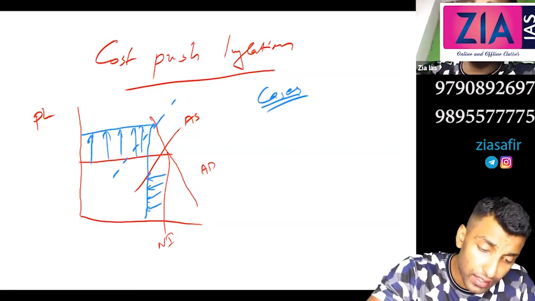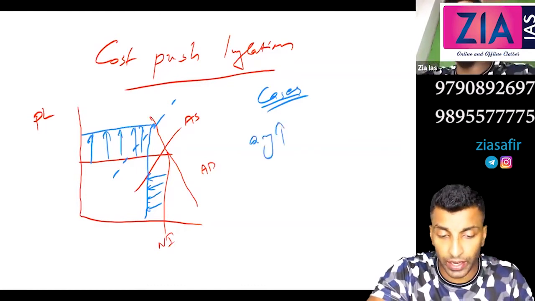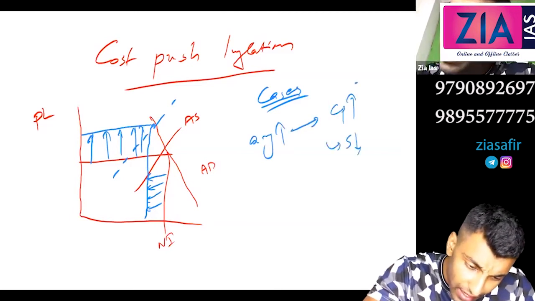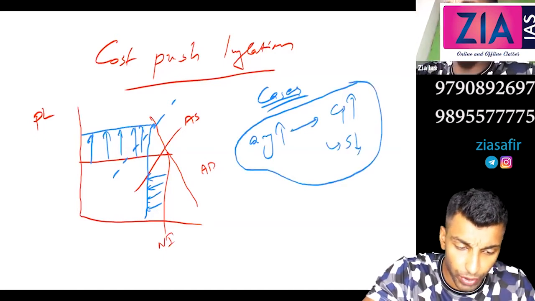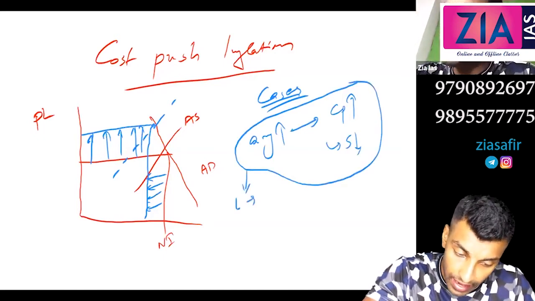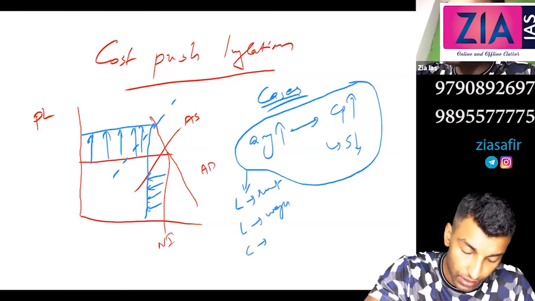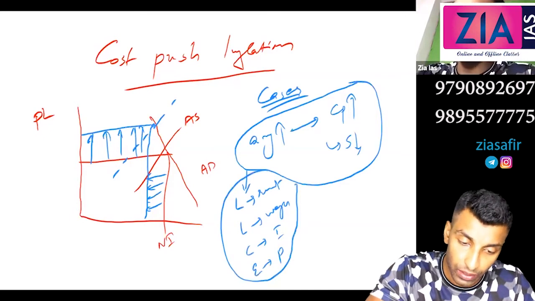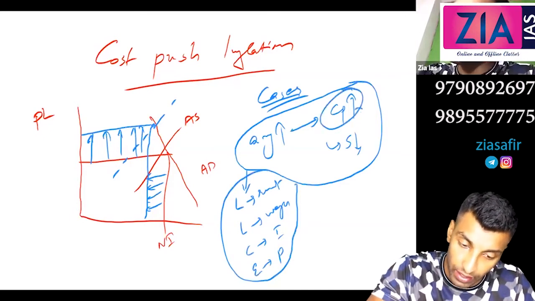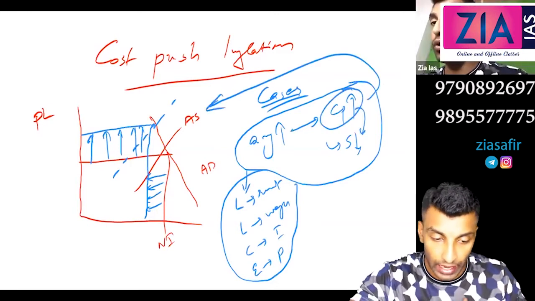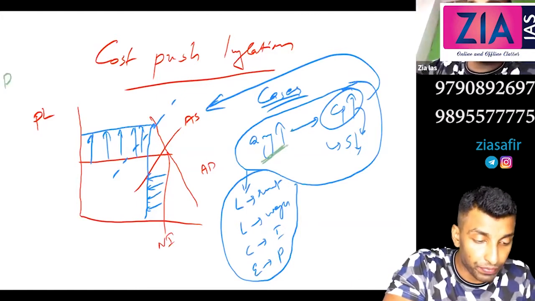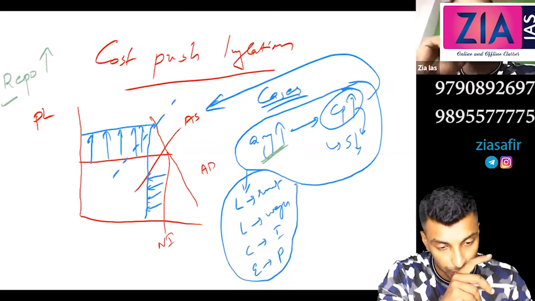Any increase related to production will lead to what? Increase in cost, right? That leads to reduction in supply. Any increase related to production can be related to land, meaning rent increased, or labor, let's suppose wages increased, or capital, interest increased, or entrepreneurship, if the person is taking more profit. Any of this increase will affect what? Cost of production. It will affect what? Supply. That leads to what? Cost push inflation. So I can say any increase. Are you able to connect this? What about repo increased? Repo increase, what will happen? Will it lead to cost push inflation?